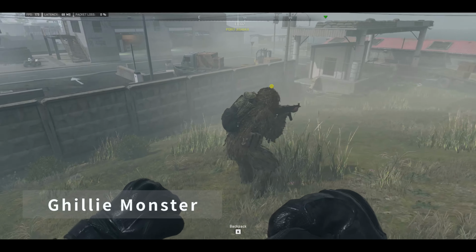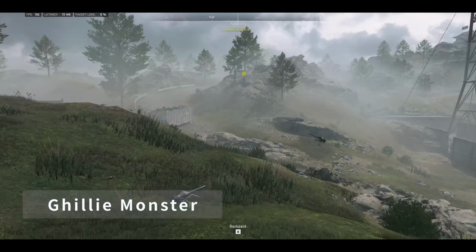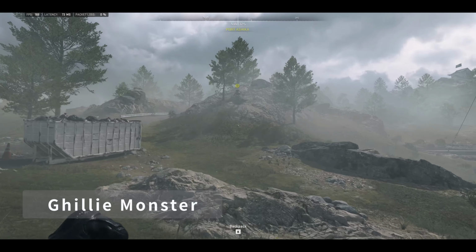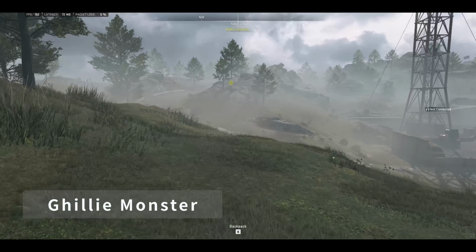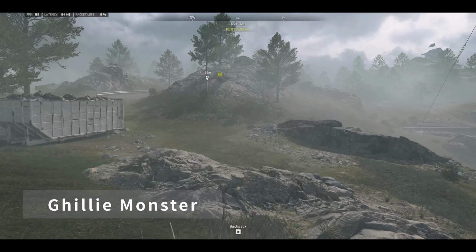Next up we have Ghillie Monster. Ghillie Monster has what appears to be a small green default backpack. You can see it when you're wearing the small backpack. If you upgrade to a medium or large, you will not see any part of the default backpack.